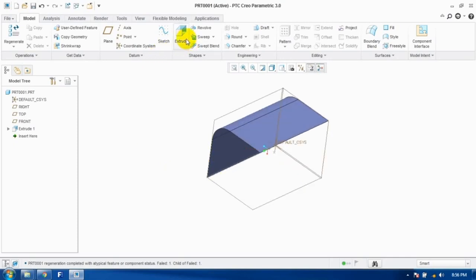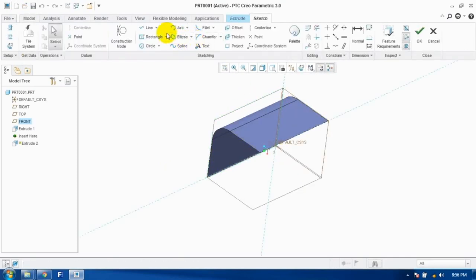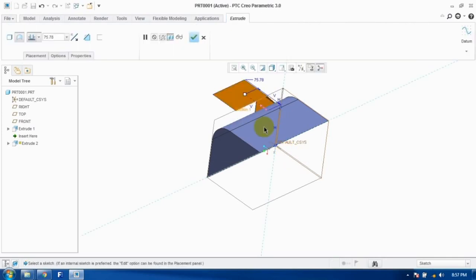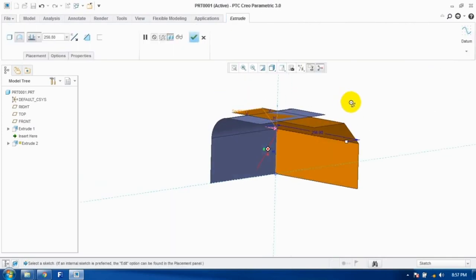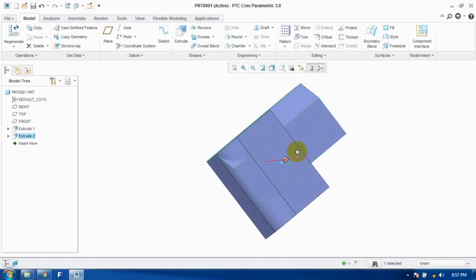Similarly, I want to cut this particular shape and create a single surface instead of extra. So I'm going to create one more extrude on this particular face. Let's create this shape. The same as before, that is 150. And the fillet. This time I'm going to change the size of it. So we have two surfaces here, that is the sample and another fillet.